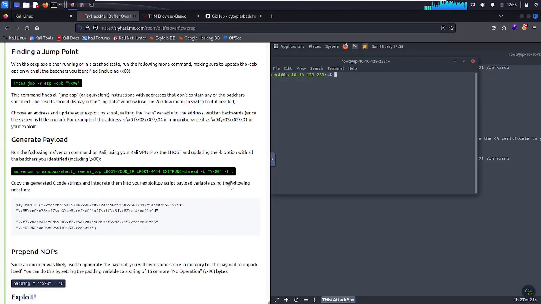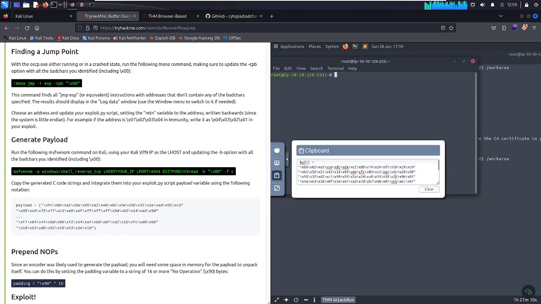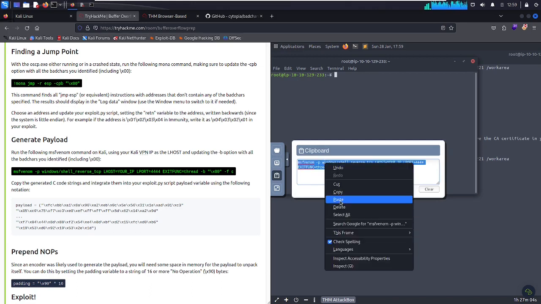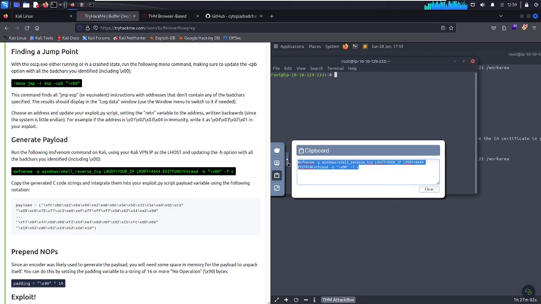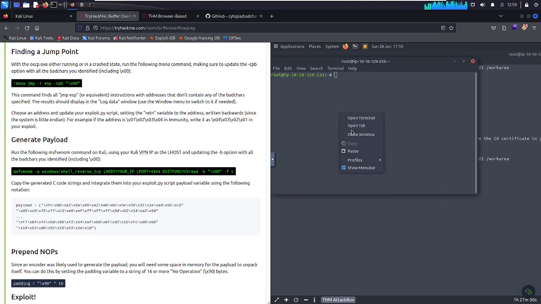Now I'm going to generate the shellcode, so I will use MSFvenom to do that, and I will do it in the attack box machine. So I will copy and paste. I will specify the list of bad chars here. Okay, and I will use Python code.